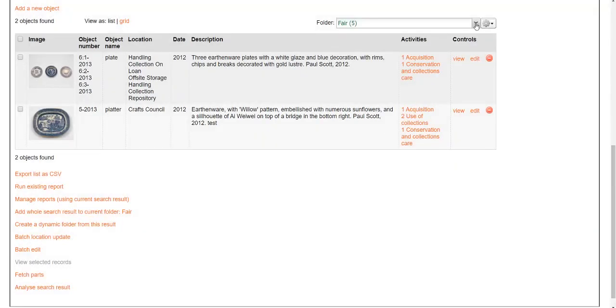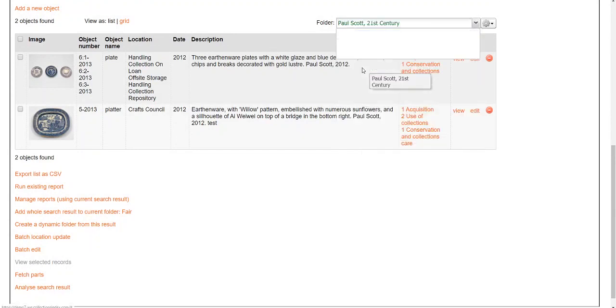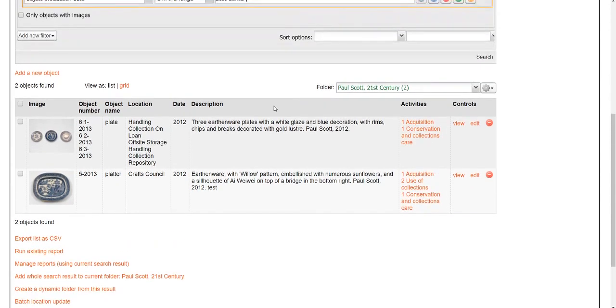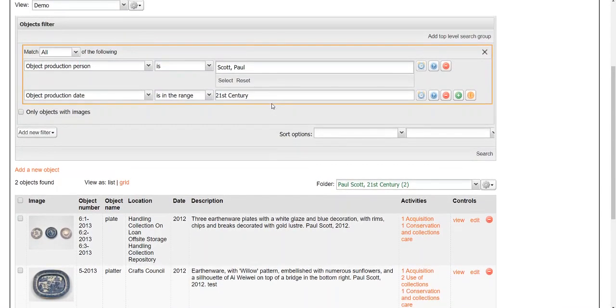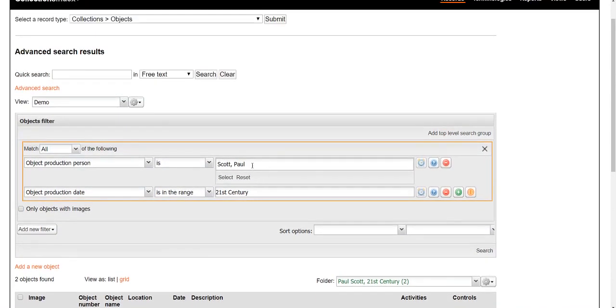And then my folder's been created, so it's been added to this drop down here, and we can see that it has 2 records within it. And this is useful if you are looking to maybe create an exhibition on 21st century pieces by Paul Scott. It means that you can continue to add records to your system and you'll always have a folder that is running containing the relevant objects.